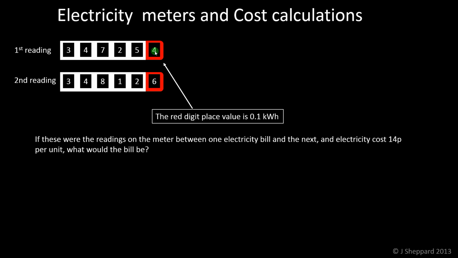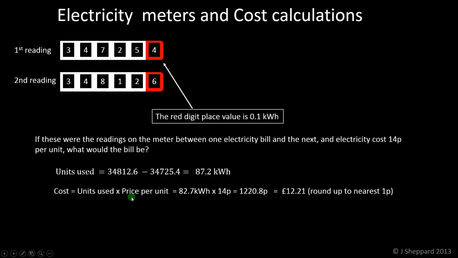So the first thing you've got to do is work out how much has been used. Well, it's gone up from 34,725.4 to 34,812.6. So we need to take the difference between those two to work out how much has been used in the house. So you often find under the sink is one place you'll find these electricity meters, attached to the outside of a house. Quite often another way to go. Under the sink's water meters, I know what I'm talking about. So 87.2 kilowatt hours is what we get here by doing that subtraction.